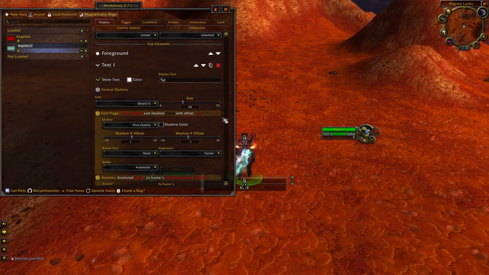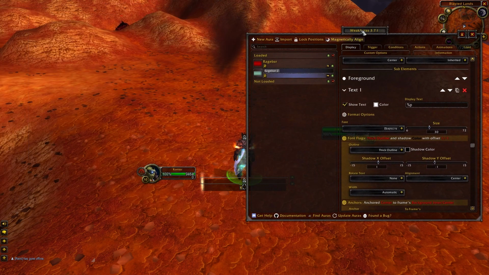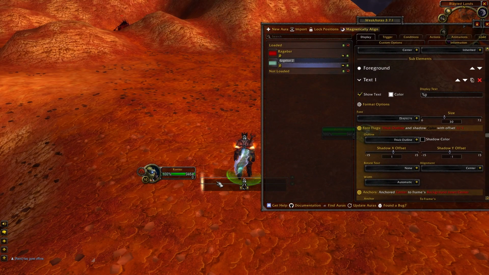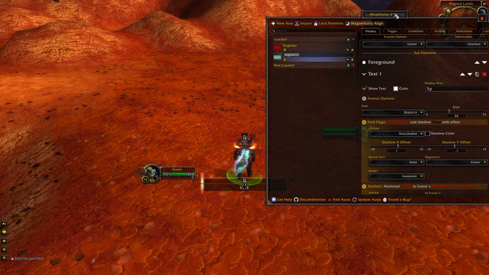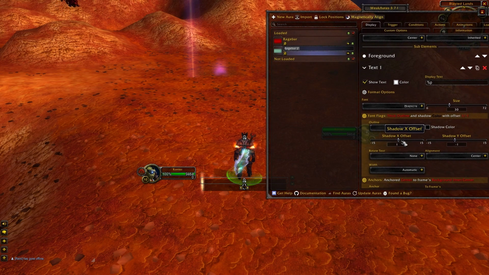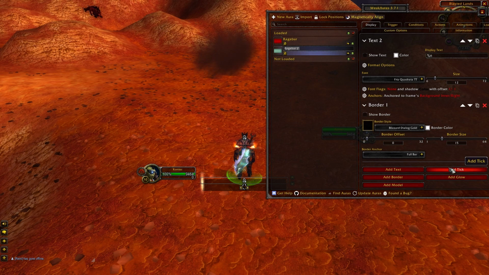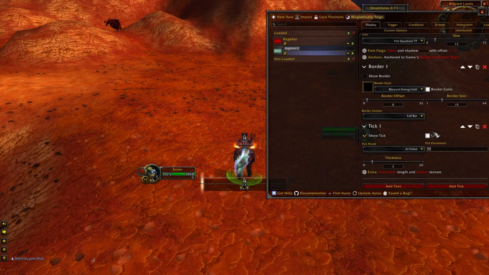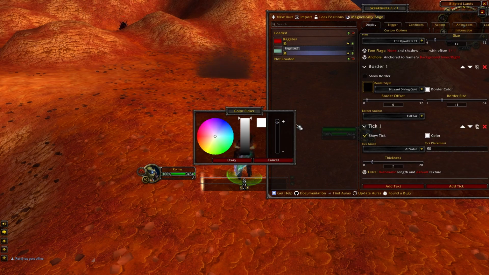So this is okay, and we want to have it in the middle as well, because if we have the timer too far on the left side or at the end, it will be a little bit funky with the tick we add later to the swing timer, because remember, we need our latency tick to cast or slam properly. So that is what we're going to do now. Make it black, the tick.